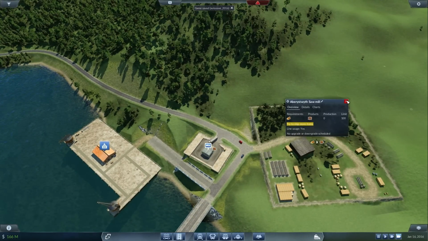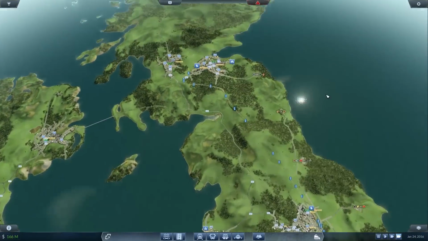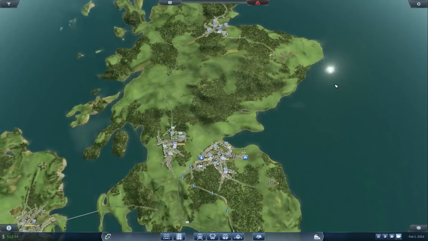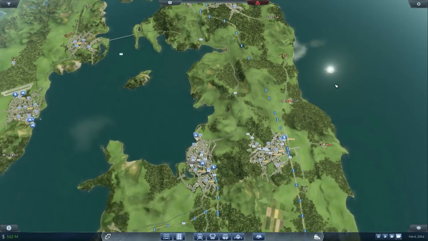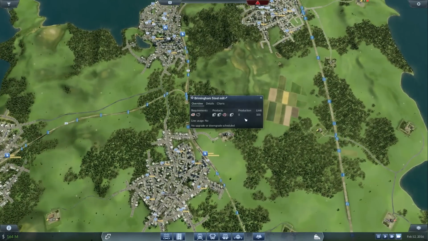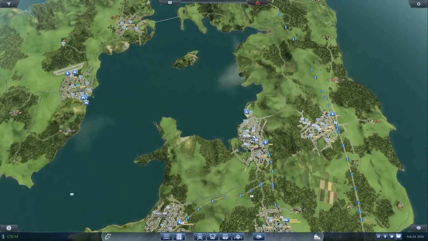One assumes that's because you don't have any logs, so I might set up a line that brings logs from Inverness. I really should look into cargo train lines, shouldn't I? I have the money. I have $162 million. It would kind of make sense, and what I was thinking is I want to set up a ship that's going to bring coal from Dublin to Liverpool.